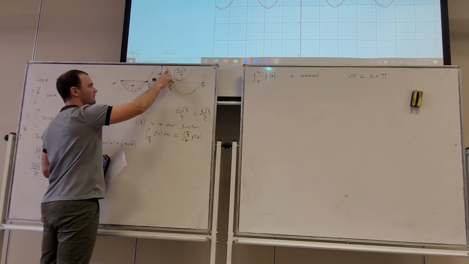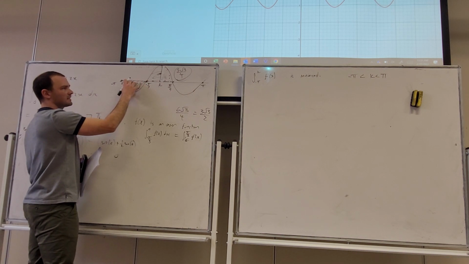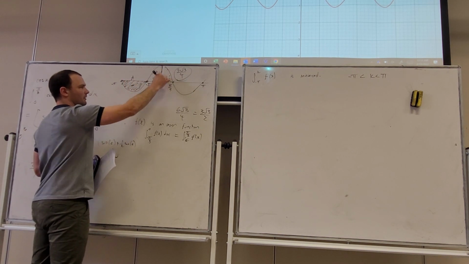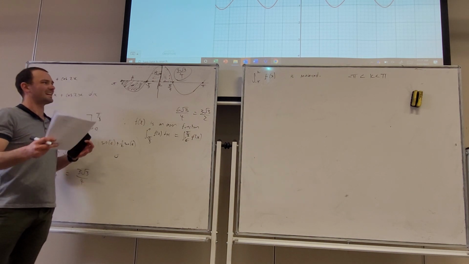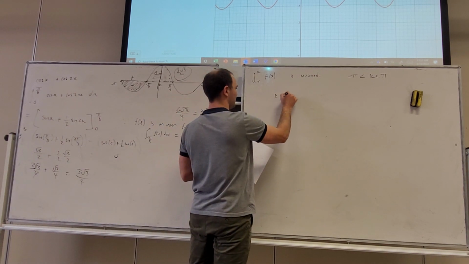And the reason it has to be at 0 is because the area of segment A plus the area of segment B, it's stopping at the y. The area of segment A plus segment B equals 0. And so that's when it's going to be minimized. We can't get any less than 0. All right, so K equals 0.